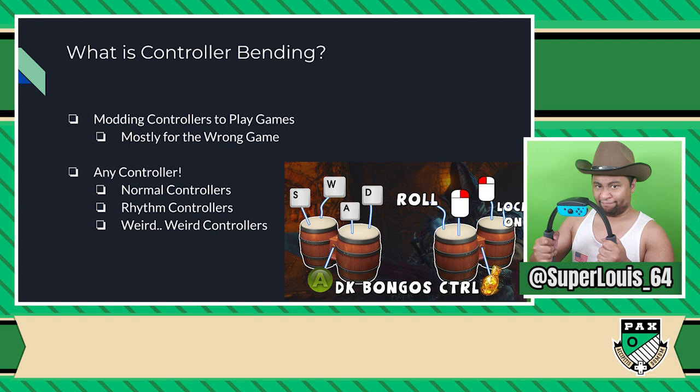In the past, I've used an input converter to let me use my Xbox controller on the PS4. I personally enjoy the feel of the Xbox controller way more than I do the PS4 controller. So through controller bending, I was able to play my favorite PS4 exclusives with my favorite controller.